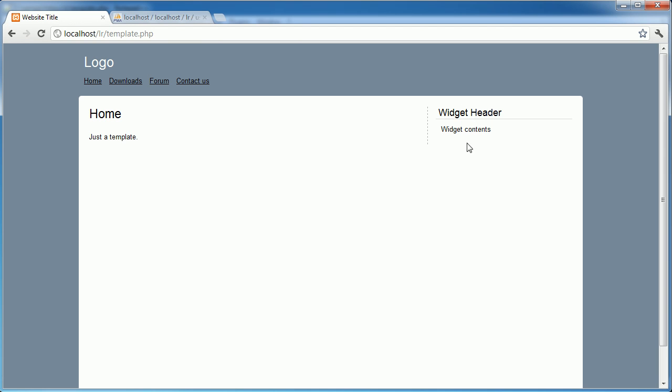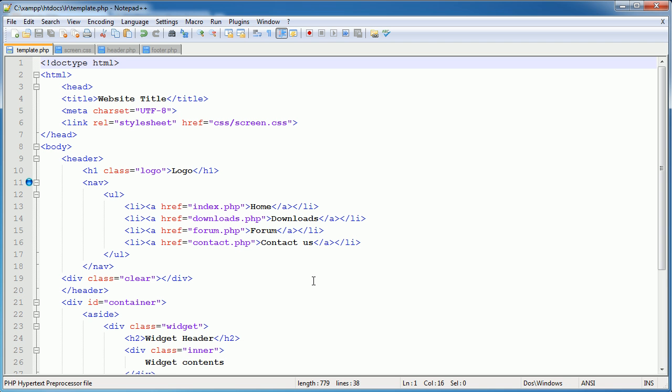Now, we've got a widget sidebar as well, which you can see separated by this dotted line. And this is going to house the login form, so the username and password that the user is going to be able to type in. It's also going to house things like how many users are currently active on the site or how many users are currently logged in, just things like that. So, we can duplicate this if we want. So let's jump right over to the markup and have a look at everything in here.